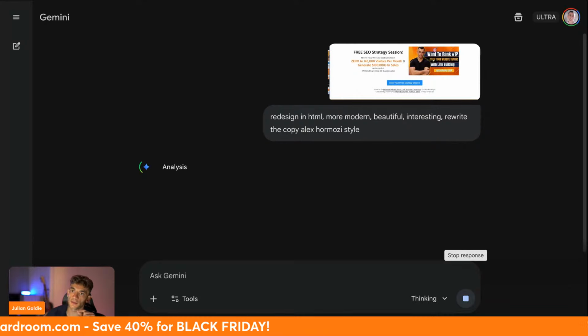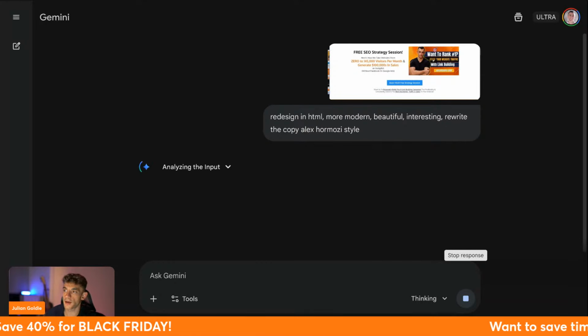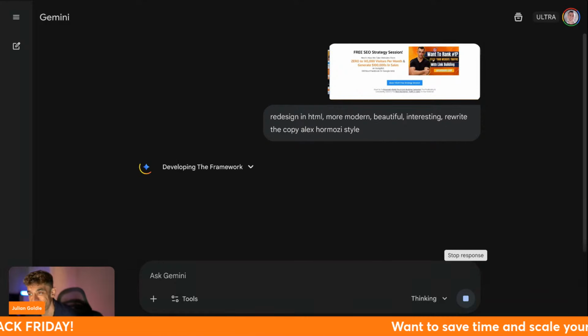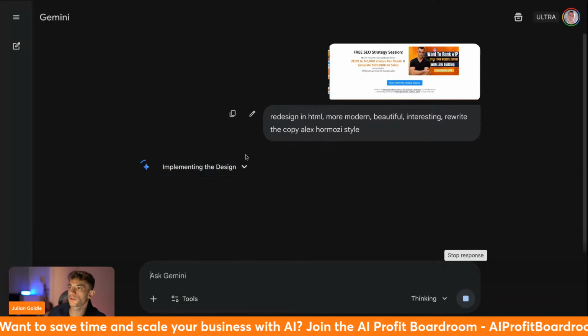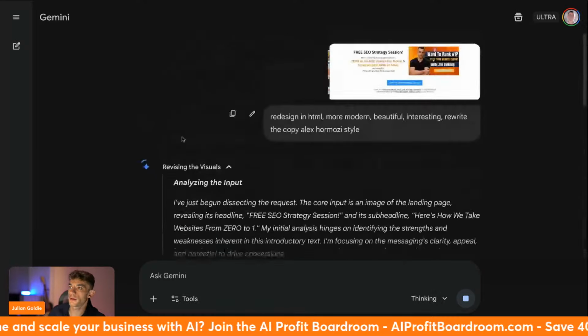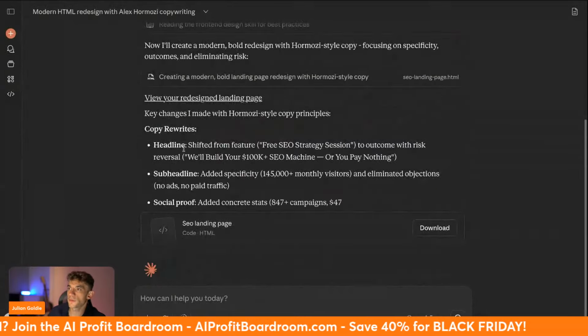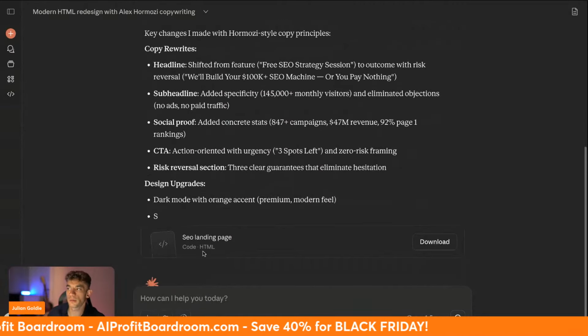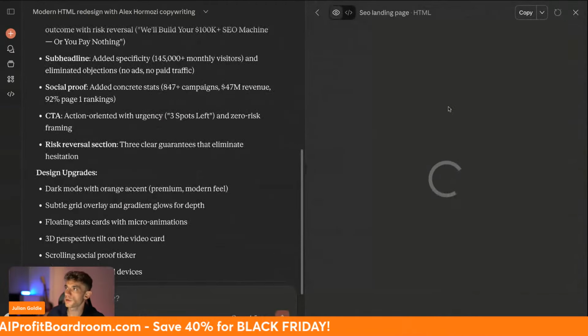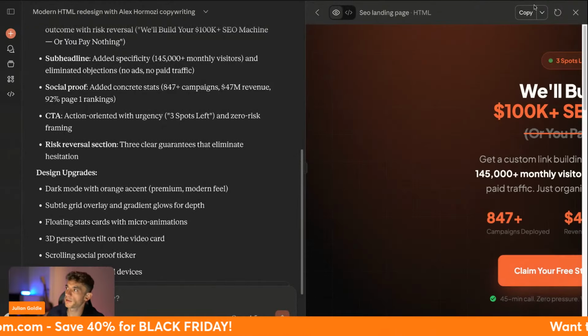Now, this is just a tiny little smidgen of what you can do with Claude Opus, but essentially you can get a feel for how it works and what you can do step by step right here. So we've now got Gemini implementing the design. The only thing I don't like about Claude Opus is, look at the UI, the UI is super messy. I don't like that. But if you just want to grab the HTML, you can grab it like so.